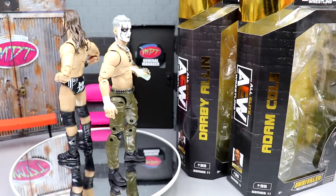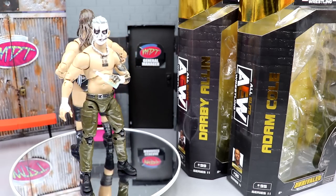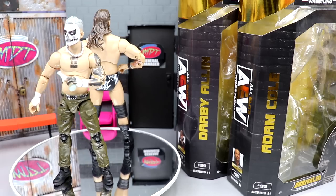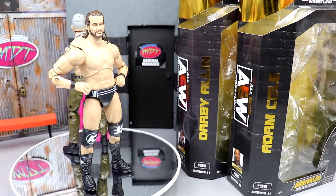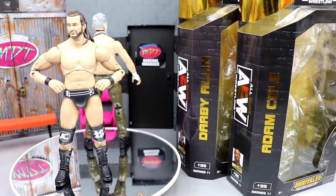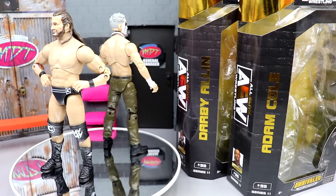My overall thoughts are that what I think makes the Adam Cole better than the Darby Allin, at least in this case, is it looks like they redid Darby Allin's torso and arms. You guys can tell by the tattoo how dark it is, which I don't really have a problem with, being that dark, because the tattoo's pretty dark in real life. But this is an older torso that Jazzwares has used. You can tell that the Darby Allin is kind of newer. It's a new production because the arms are super loose. My other Darby Allins don't have any of those issues. The tattoos look better on the chest, or at least the "Nothing's over until you're underground" tattoo runs together on this figure and looks a bit sloppy.